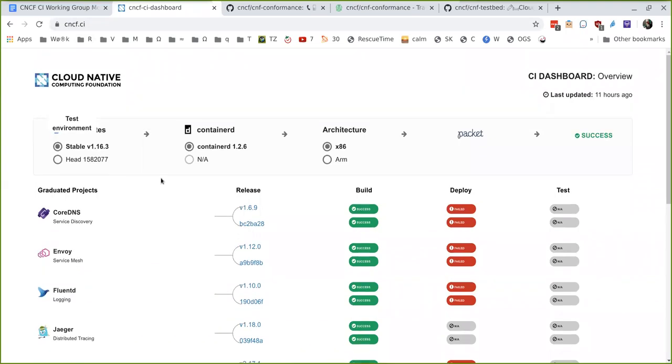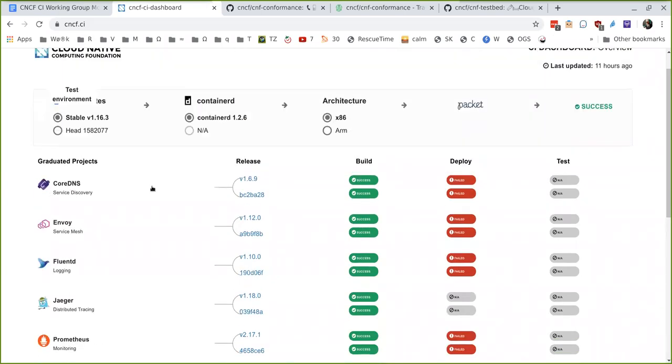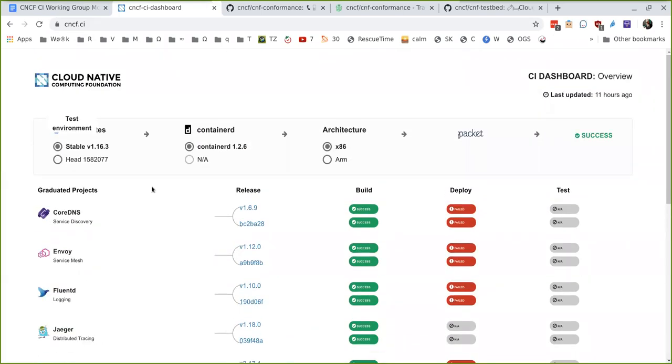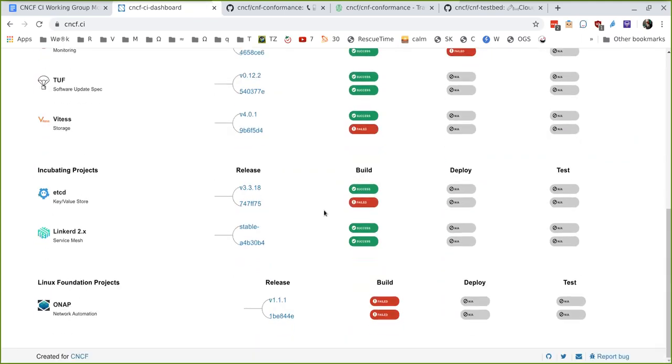The current iteration has moved towards the top part talking about the test environment that projects are running in, and then you have all the different projects that are running on it. Overall, right now, the initiative is in a maintenance mode. We had talked about the next iteration of what this could be. And as part of one of the comments that you had, how do we determine whether it's a CI build issue with the environment or the upstream project is having a build problem or whatever it may be. One of the things that we started moving towards, and was the long-term goal to shift everything over, was integrations with the upstream projects.